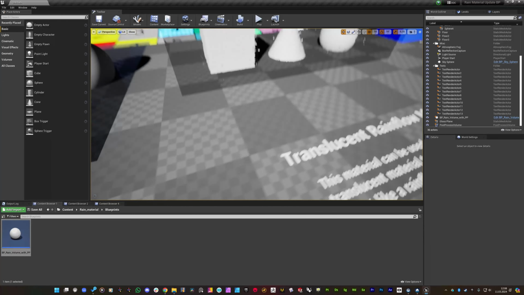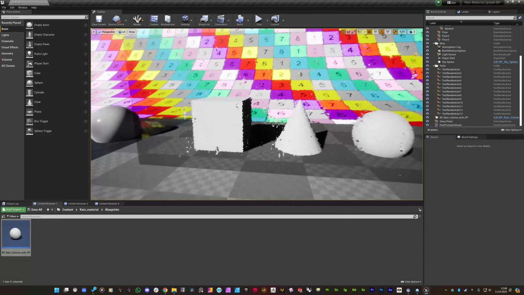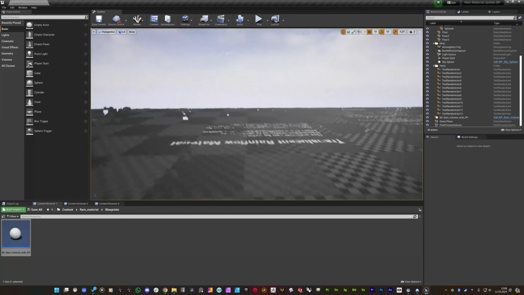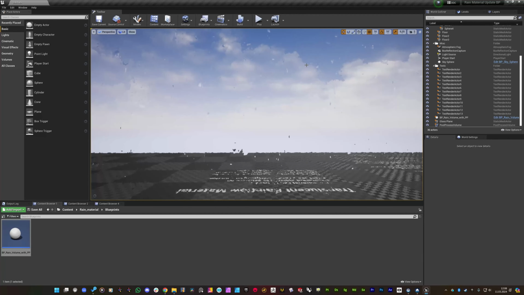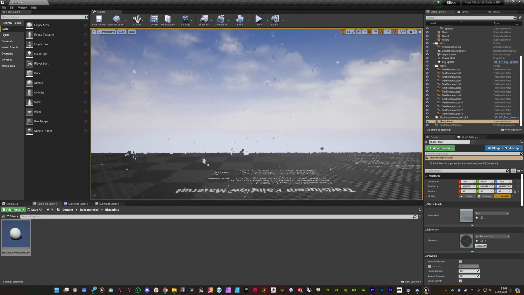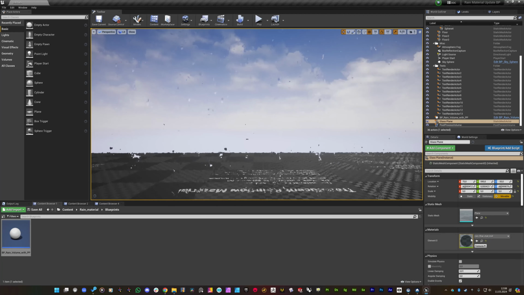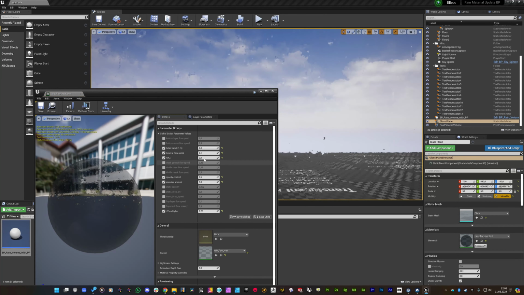So the third application of this pack is the translucent rainflow material. You will see that there are raindrops flowing through this surface, and a translucent material instance is applied like this. If I access it, I can change the parameters of this effect from here.